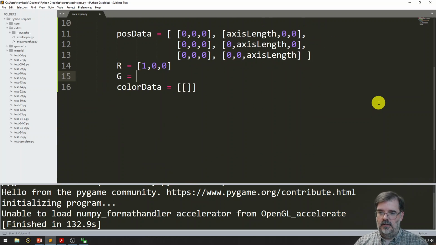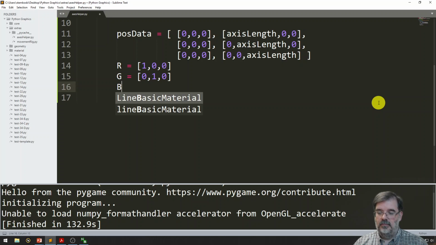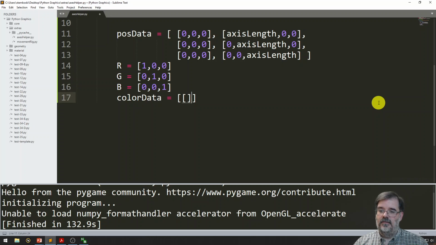Let's make green 0, 1, 0. And blue 0, 0, 1. Then for our color data, we want the first axis to be red. So both those points are mapped to red. The next 2 points correspond to green, and the last two correspond to blue.